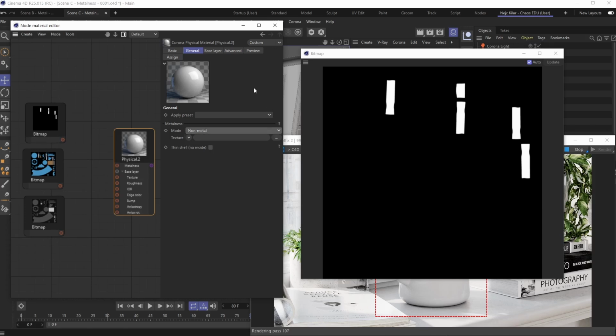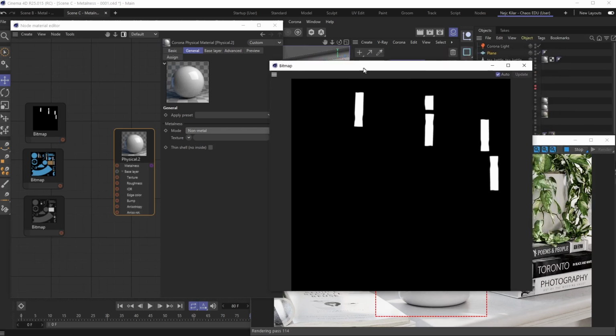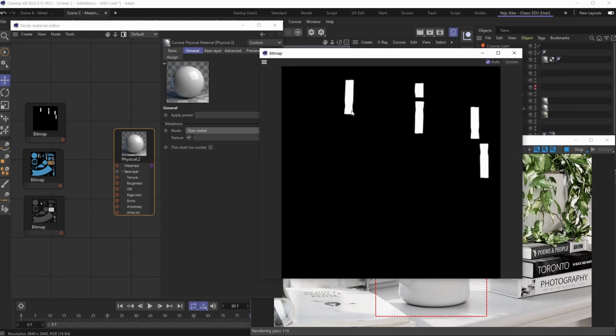Now that's not going to be too physically realistic at all, but we still wanted to leave that option in there for you. But ultimately, the proper metalness map is going to look like this. You're going to have parts of it that are fully white and parts that are completely black.